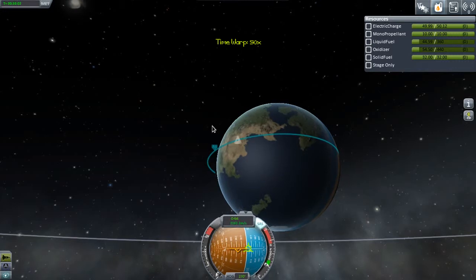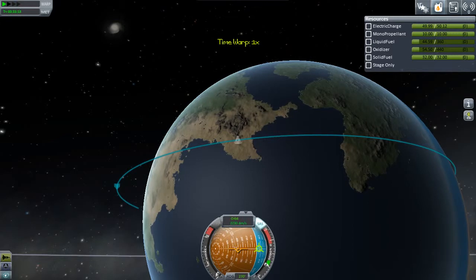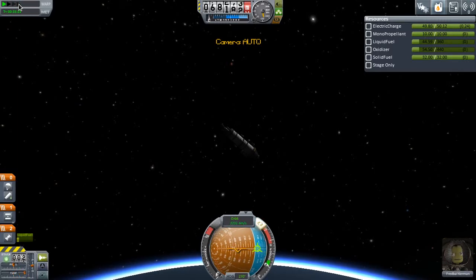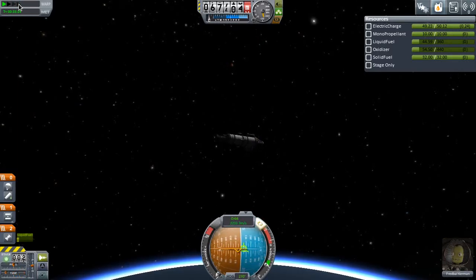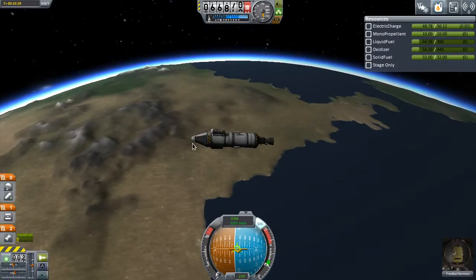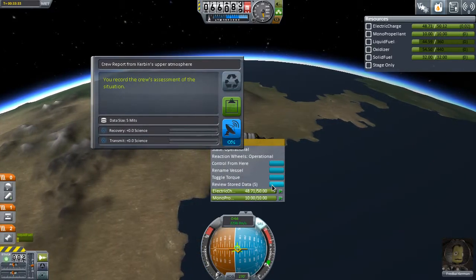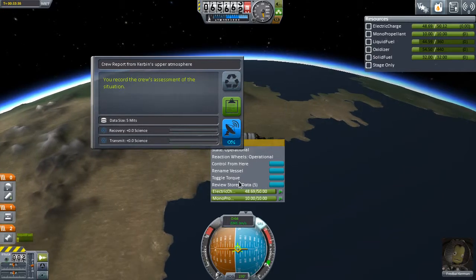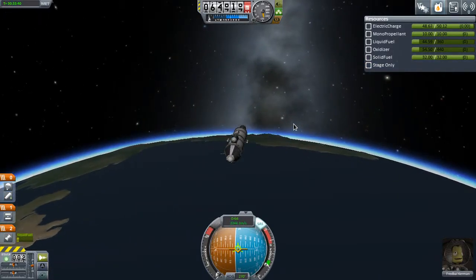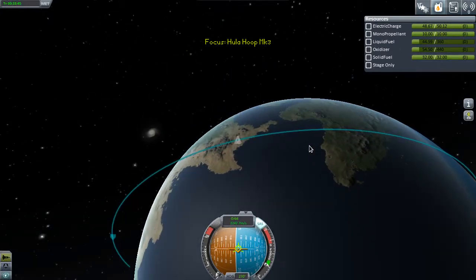Let's warp until we're in the atmosphere. And this is a fairly simple ship, so I'm not too concerned about... Can we generate... What do we got? We got plenty of electric charge. Let's do a crew report. Did I not do a crew report in space? I don't remember if I did or not. Oh well, there will be plenty of opportunities to do more crew reports in space. That's what we're doing. It's the space program.